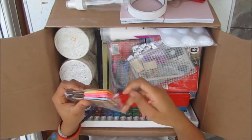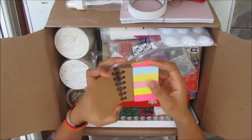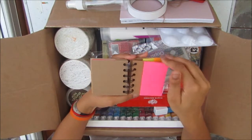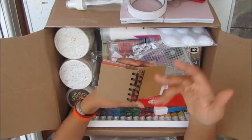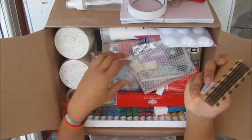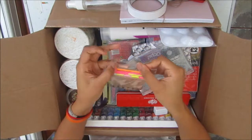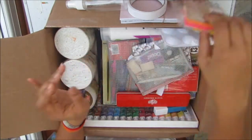I have a pack of post-it notes. I thought it would be something useful — I got this from Wilco's for a pound. They're just little booklets, and I thought that would just be good to have just in case I need to take something down on a post-it note.